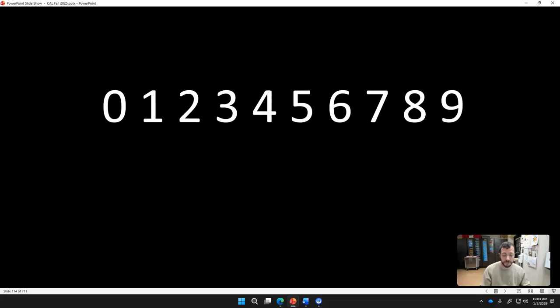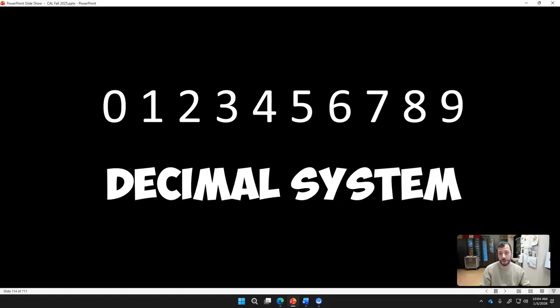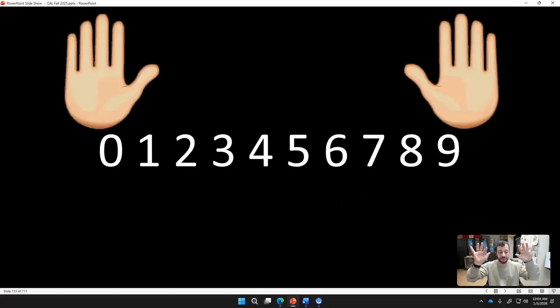So 0 off, 1 on, which is a bit different than the number system you're used to, known as the decimal system, which is base 10, based on the fact, we believe, that we have 10 fingers, which is what we use to count, and those 10 digits are 0 through 9 for a total of 10 digits.